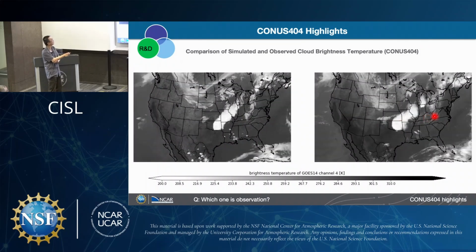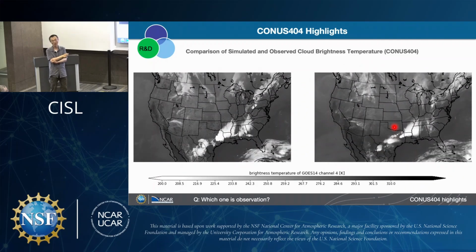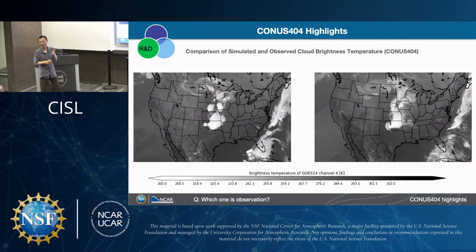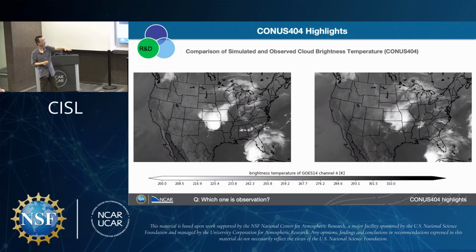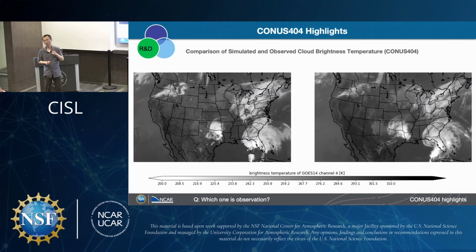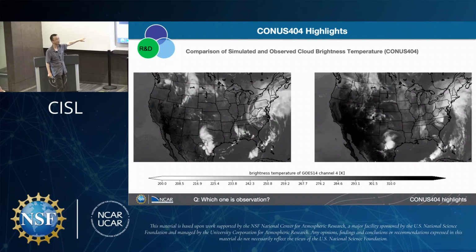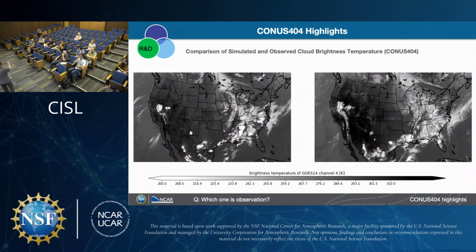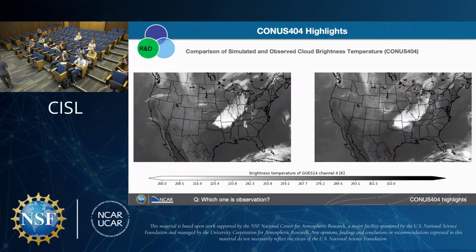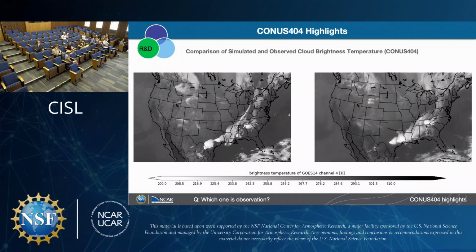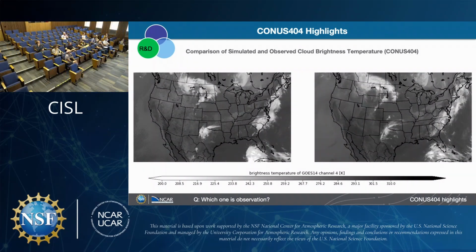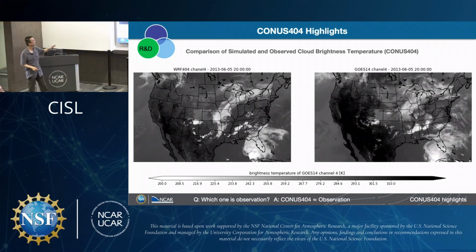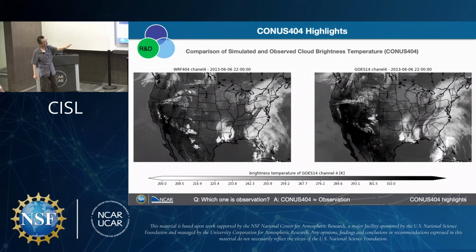This is a comparison of a simulated and observed cloud brightness temperature. The model is from CONUS 404. The other is from satellite. So which one, in your mind, is from the model? Left-hand side model, raise your hand. Okay, if you raise your hand, which means the rest, you think the right-hand side is the model. Is that right? Please raise your hand. Right-hand side is model. Yeah, we still did not get everybody to raise their hand because you're hesitating. Which one is right? All right, the left-hand side is from the model, the right-hand side is from the observation.